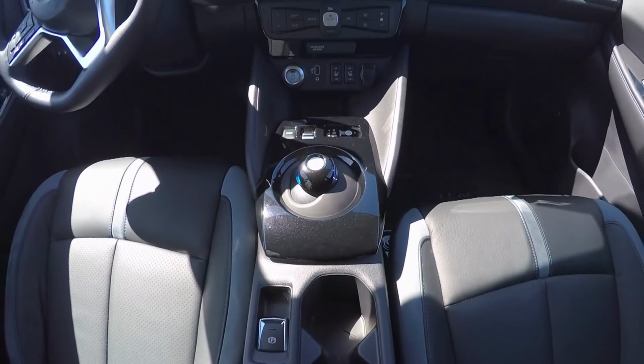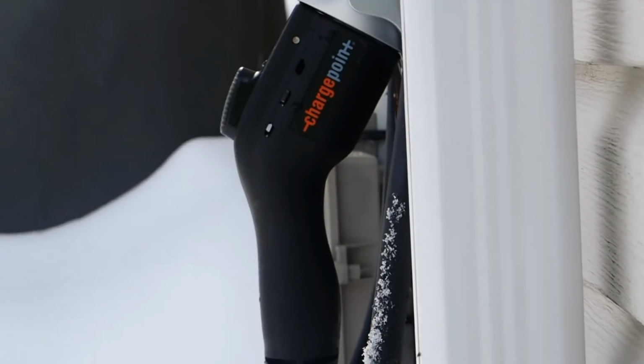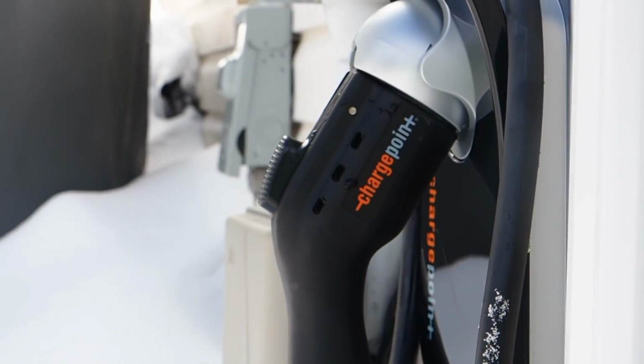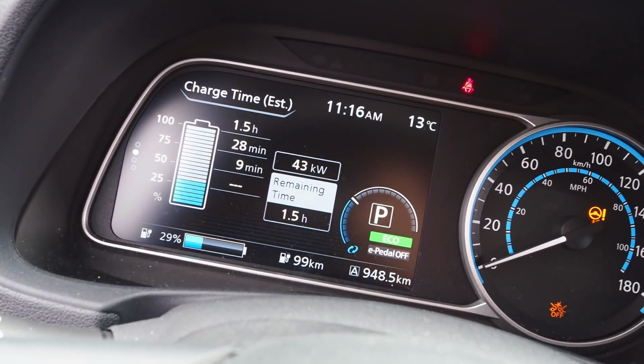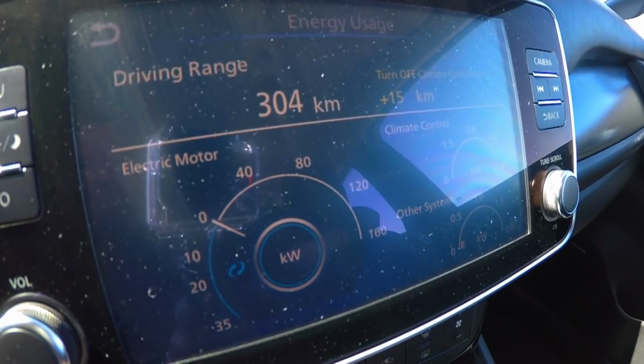You can preheat the cabin using grid power to help save battery range in the cold. If you do, you just plug into a 240 volt level 2 home charger like this before bed, and in the morning your car's toasty warm and defrosted, and the battery is full to the brim and things are ready to go. Just not to the gas station or the oil change place ever.